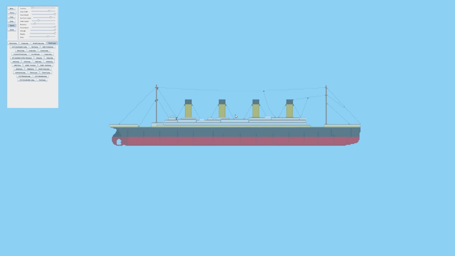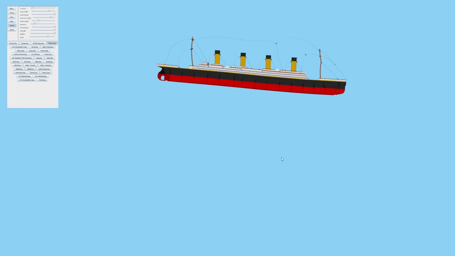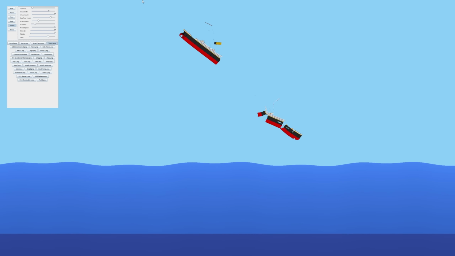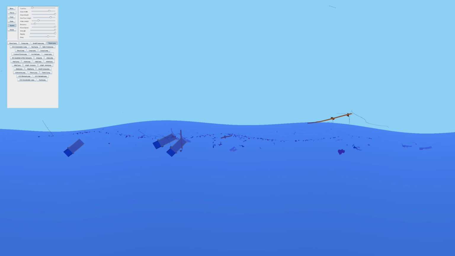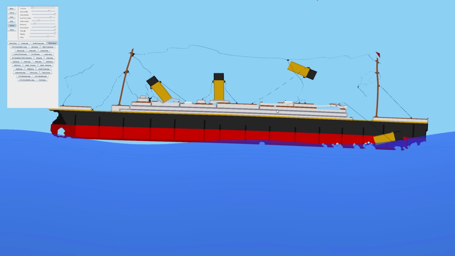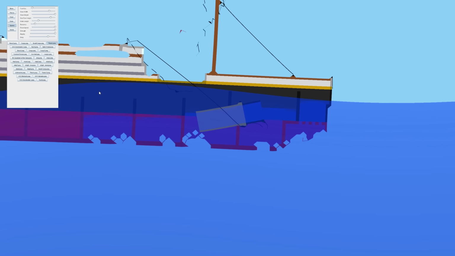It's gone. Let's go ahead and drop the Titanic from, I don't know, a few hundred feet in the air. Up, it goes down and... That is weird behavior. That looks like confetti. That looks like a lot of confetti. It does, doesn't it? Well, you should not drop ships into water like that. Yep, that ripped it apart.